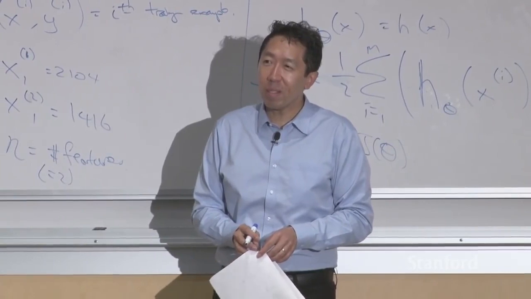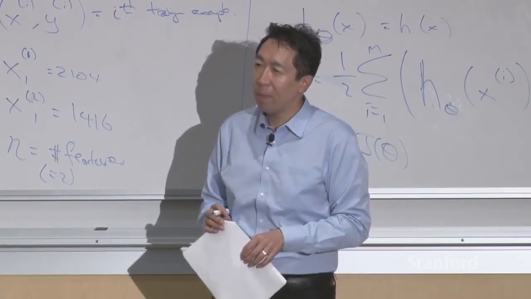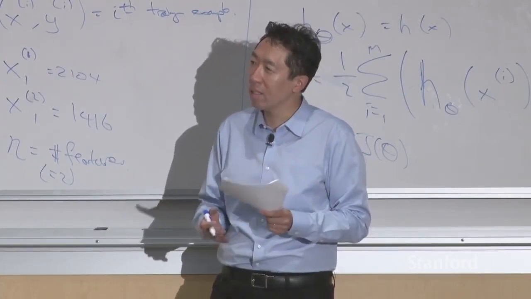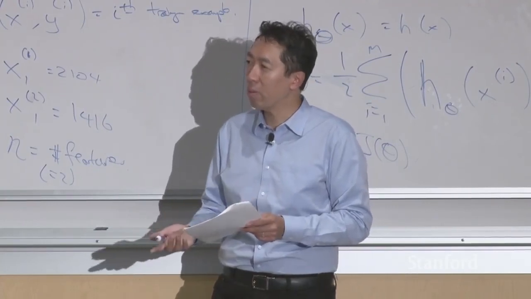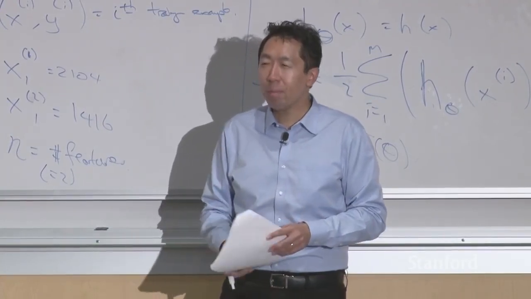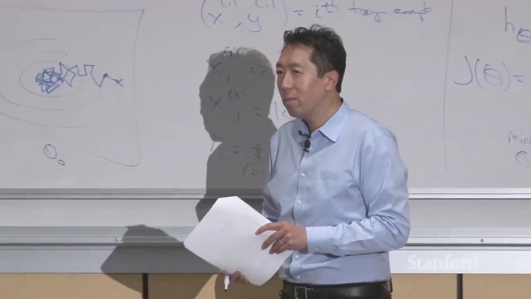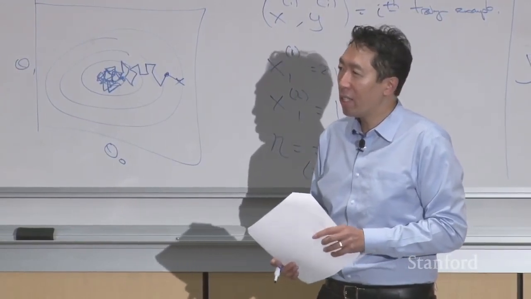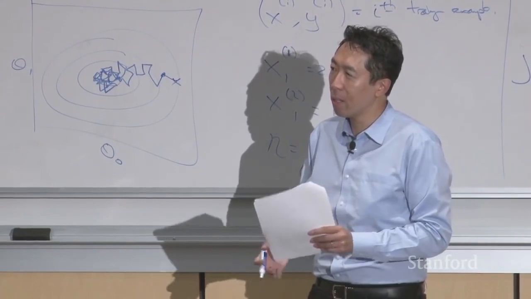Something that isn't a top one in this class, but is in CS230, is mini batch gradient descent, where you use, say, 100 examples at a time rather than one example at a time. So that's another algorithm that's actually used more often in practice. I think in practice, when your data set is large, we rarely ever switch to batch gradient descent because batch gradient descent is just so slow, right?